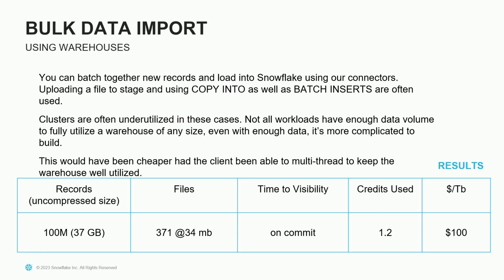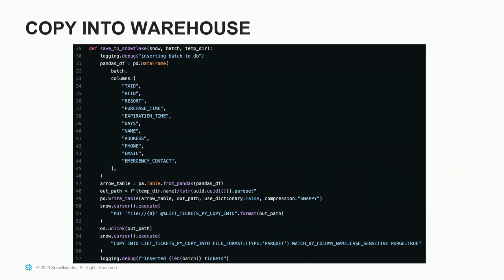In this case, in all of these, we uploaded 100 million records. It was around 37 gigabytes. You'll see that change based on compression. This is a random data generator. In this case, you'll see the target files end up being 34 megabytes. So we tried to get to well-sized files here. We got to 100 megabytes of data. It was 34 megabytes compressed. They were quite efficient loading, but the warehouse running 24/7 really hit us with a penalty for the efficiency.